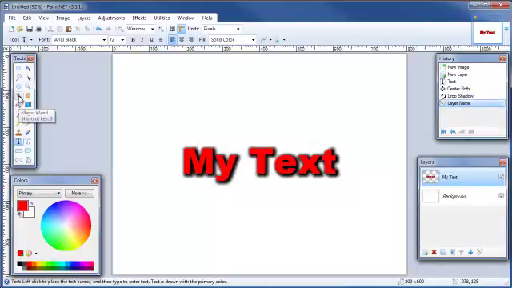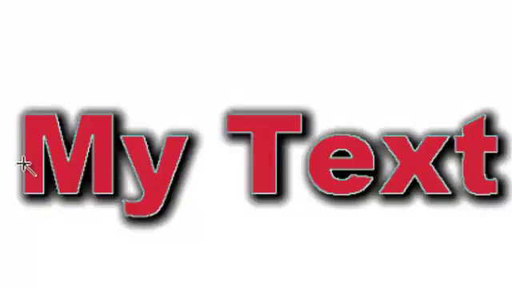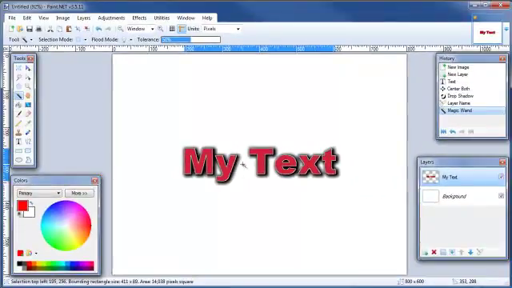But make sure that's selected. Come on over here and in the toolbox select the magic wand. You can also use the shortcut key on your keyboard by hitting the letter S as in Sam, and then come over here and hold the shift key down on your keyboard and select anywhere inside of your text on any text, and it will select all of the letters within your text, but not anything outside of your text. So with this in mind, you are now able to add whatever effect you want just to the text.